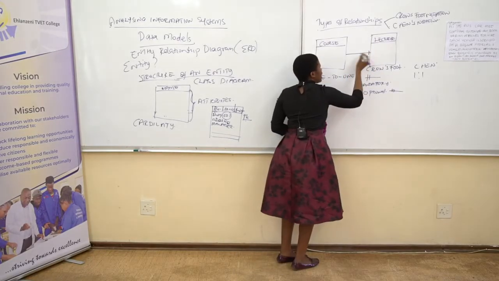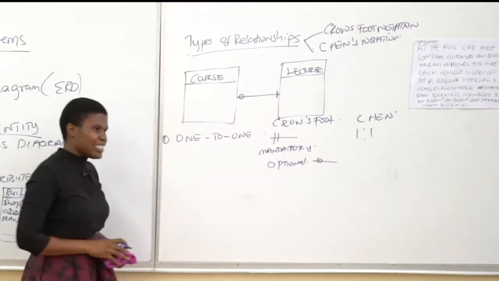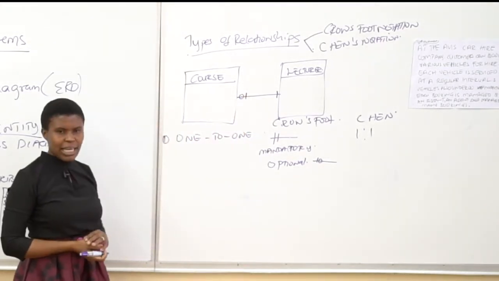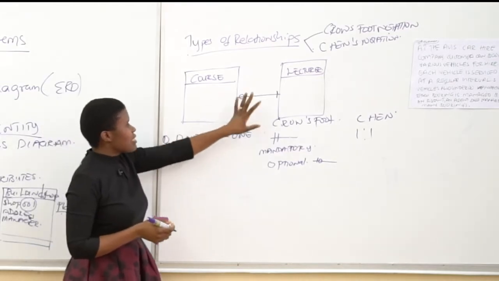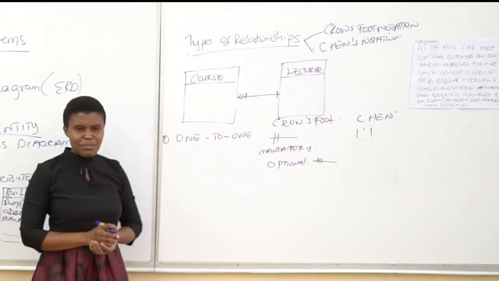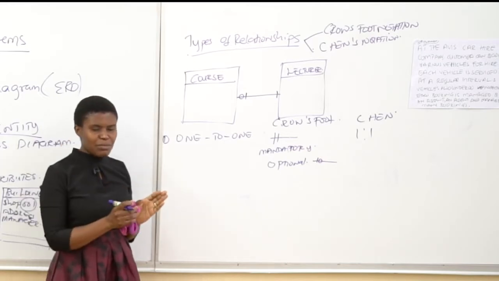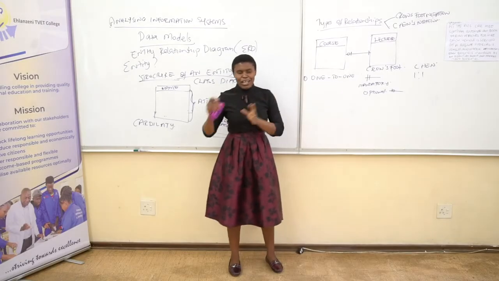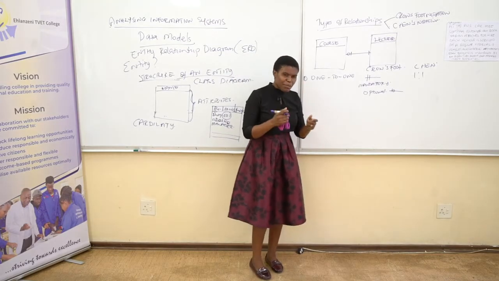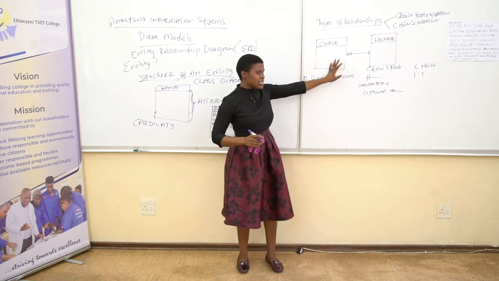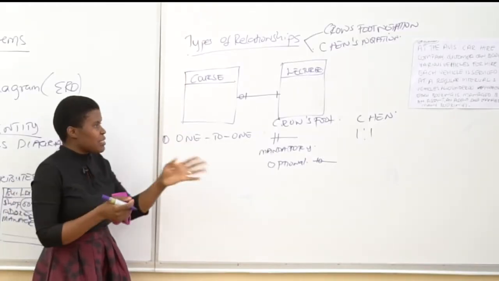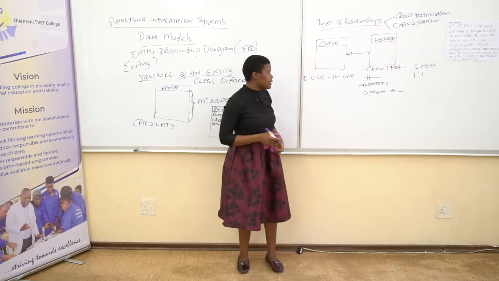Then it means a lecturer can possibly teach that course, or I can also teach one of the courses that exist there. It's optional. Why? Because it's not mandatory. It's not forced that I have to teach an accounting subject. There are lecturers that can teach accounting, there are lecturers that can teach law, for example. Then it happens that this person is not available. Then they say, okay, ma'am, can you please help us with the subject. It's mandatory for me at that moment. But if the lecturer comes back, it's optional because now the person responsible for that course is available.